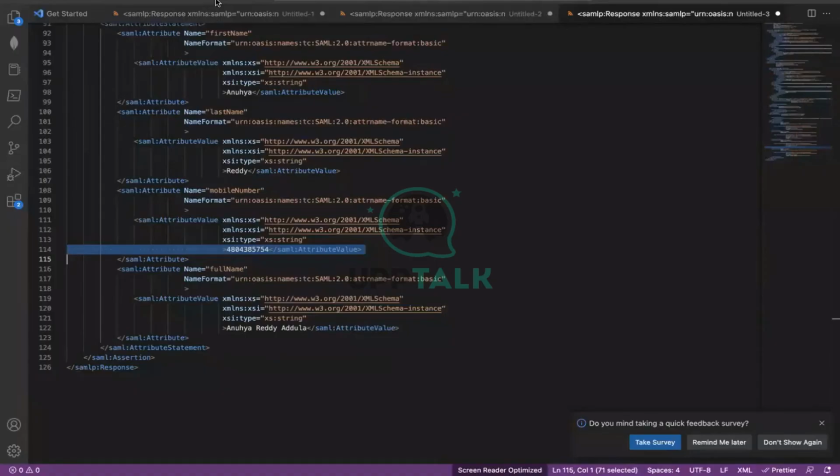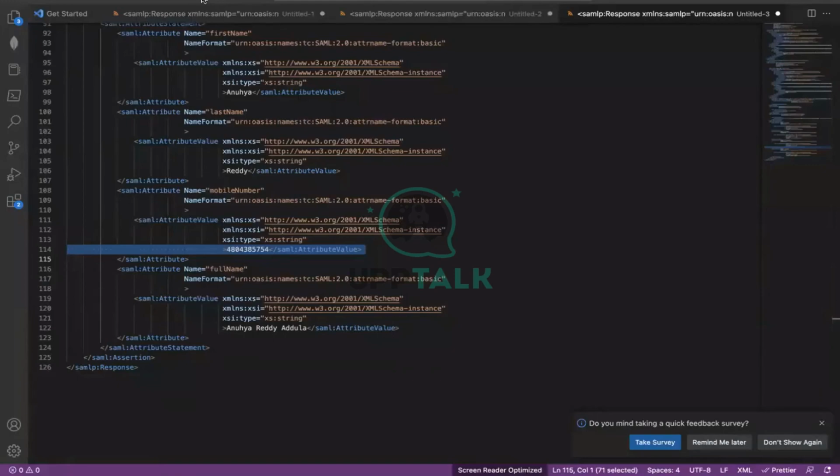Now this is an easy way when you have a different application. For example, let's say you already configured one application. Another application comes and asks, hey, PingFederate team, can you enable SSO for this one?